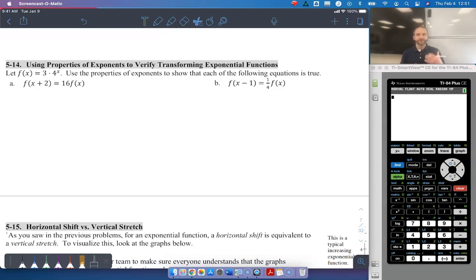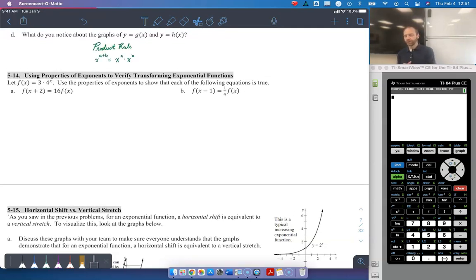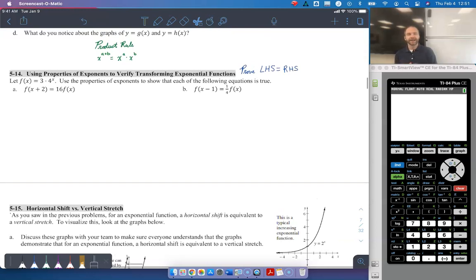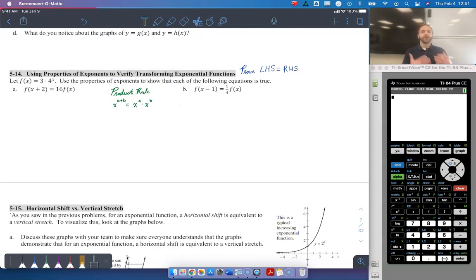And what that means, we get to this the further you go in pre-calculus with identities, is what we call them. But what that means is you want to prove that the left-hand side, LHS for left-hand side, equals the right-hand side. That's what you want to prove. And since it says use properties of exponents, I am going to use and think about my product rule. And the reason why I'm doing my product rule is I can see what I'm going to be going through. I might want to use my quotient rule. We did that in prompt 512.